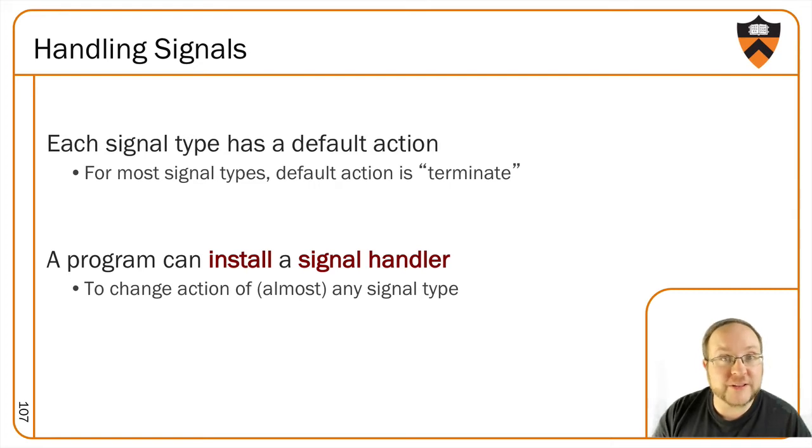So as we've been talking about signals, I've mentioned the default handler for each of them. So we should talk about signal handlers in general, which if raise or signal are analogous to Java's throw for exceptions, signal handlers are analogous to Java's corresponding catch for exceptions. A signal handler is simply the reaction that a program will have upon receiving a signal. So every signal has a default reaction, and for many of them it's terminating the process. So if you do MAN 7 signal again, you'll get a table of all of them and their default actions. But you can see that you can also ignore the signal, stop the process, or continue the process if currently stopped. But also, the program can install a custom handler, a function that will run upon receipt of the signal in place of the default handler. This could be as simple as because it doesn't want to terminate under the condition that it gets a particular signal, but it could also be a means to clean up the state of the process, such as sending a disconnect message to an open network socket, or finalizing a database record, or closing some files before succumbing to the necessary termination.